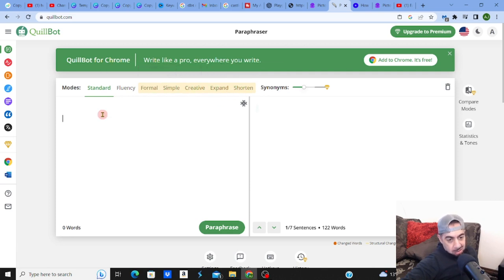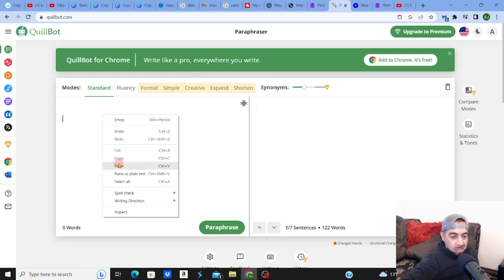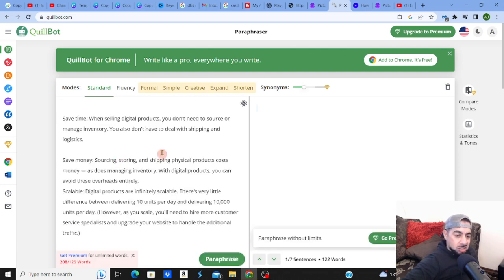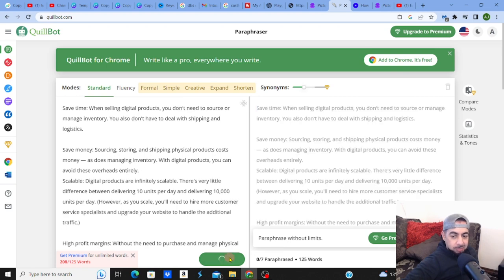It's amazing, guys. So I'm going to paste this in here very quickly, and you can see this is what I've taken, and then I'm going to paraphrase it. It's going to change it into a different style, different writing, a different way of saying the same thing, but we'll make it original so that I can use it and it becomes mine. So click paraphrase.